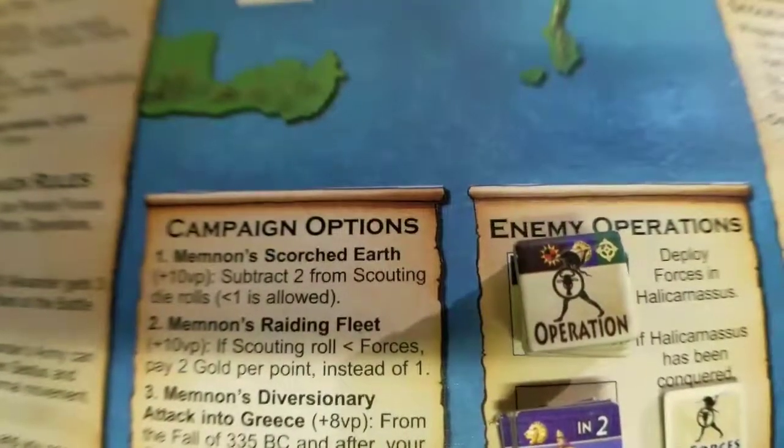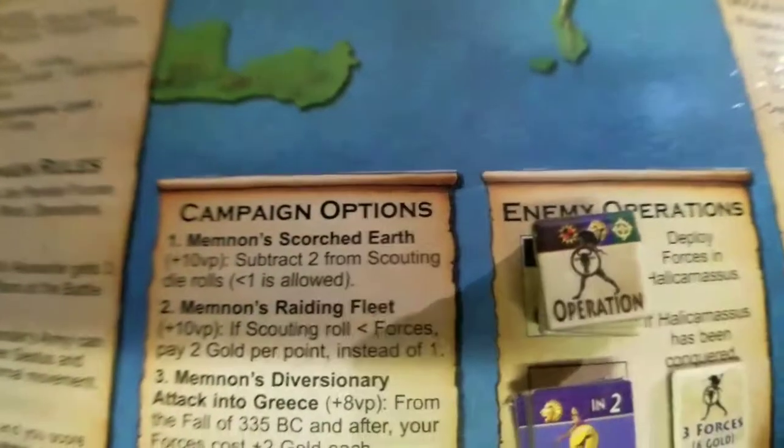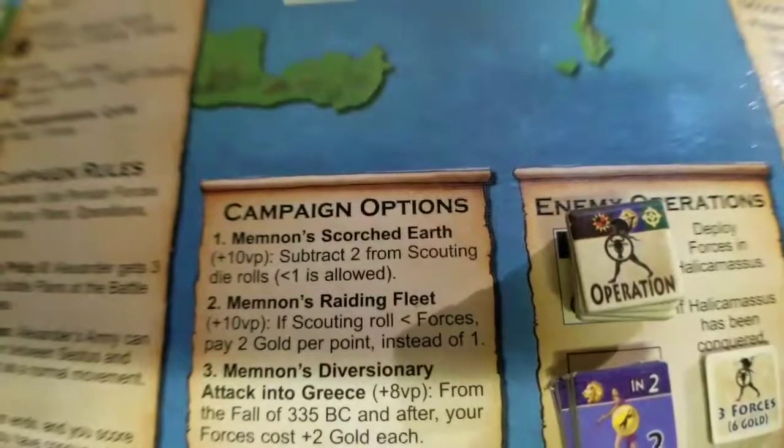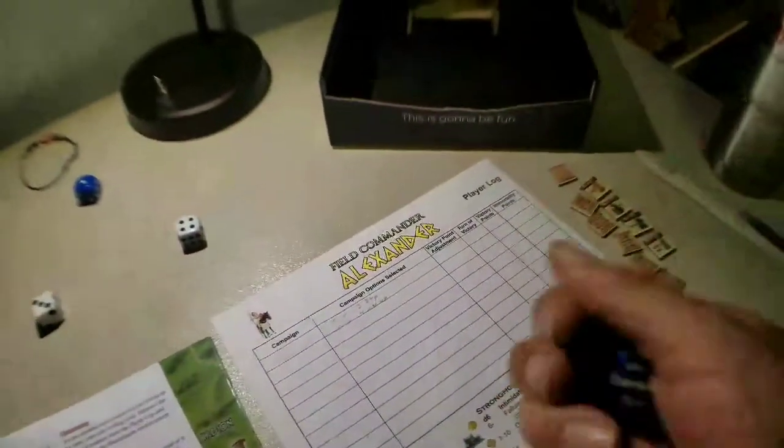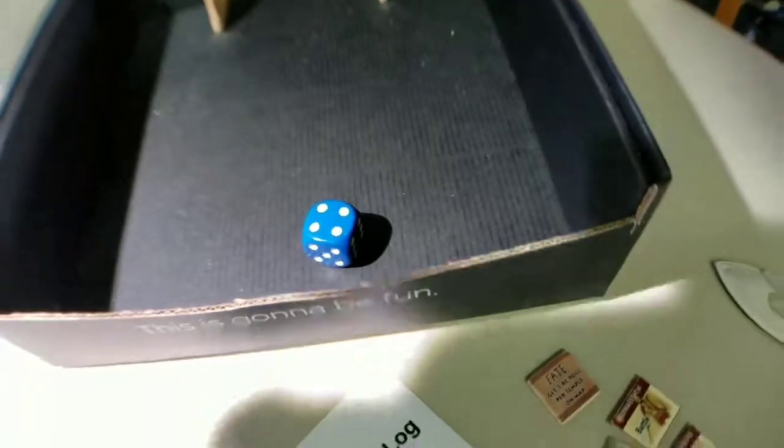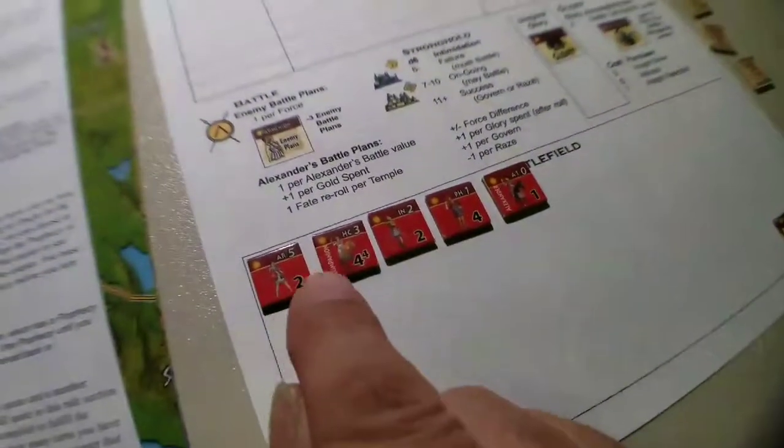So Memnon Scorched Earth. Subtract 2 from my scouting roll. So let's go ahead and roll a die. This is where you need a 6. He gets a 4. I subtract 2 from that, means a 2. So that covers 2 of my forces.